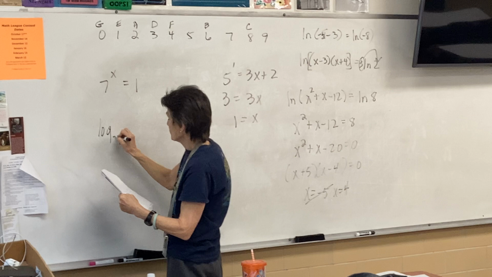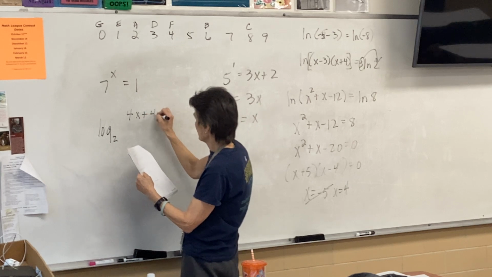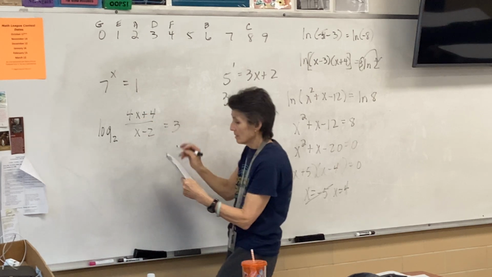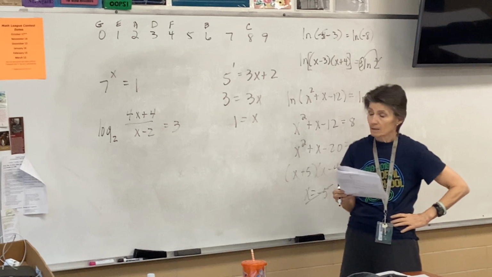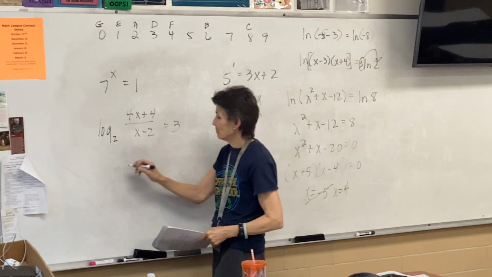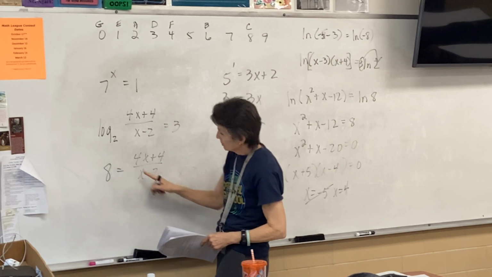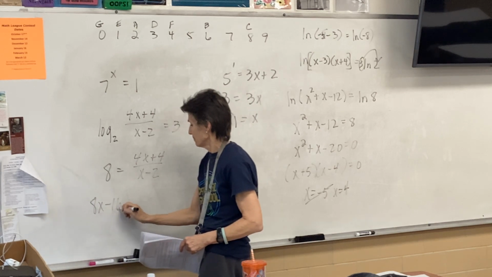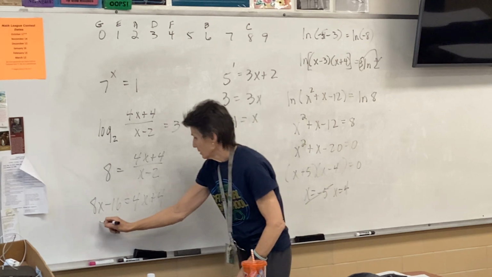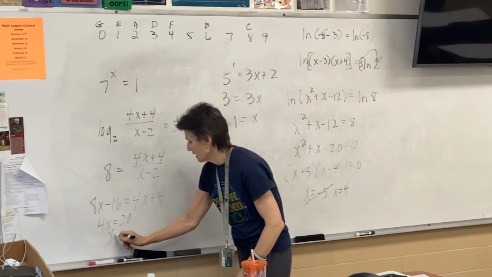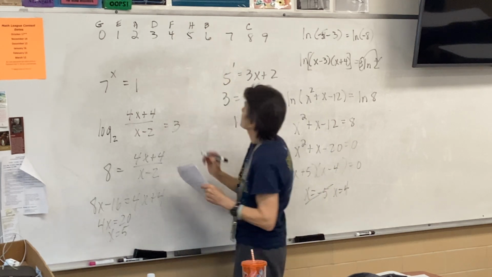H, again, we have two logarithms, but this time they're being subtracted. So this is going to be a division problem. When you are subtracting logarithms, you're going to divide the numbers and then log rule it. So 2 cubed is 8. We'll multiply this over to here. And solve this handy-dandy linear equation. So it looks like 4x equals 20. I got 5. That is letter H is 5.